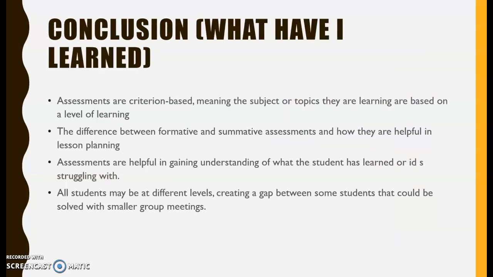In conclusion, I have learned that assessments are criterion-based, meaning the subject or the topics they are learning are based on a level of learning. The difference between formative and summative assessments and how each is helpful in lesson planning. Assessments are helpful in gaining understanding of what the student has learned or is struggling with. And all students may be at different levels, although there is a gap. This problem could be solved with smaller group meetings, so grouping your class together by same reading levels so then they can help each other and they can learn from each other.